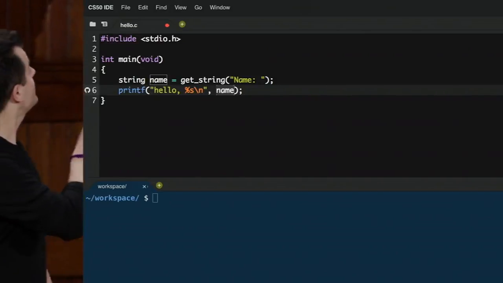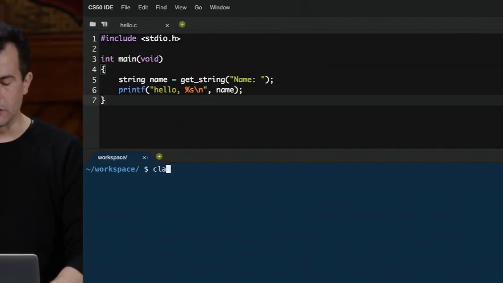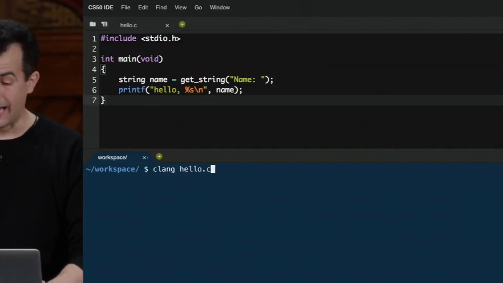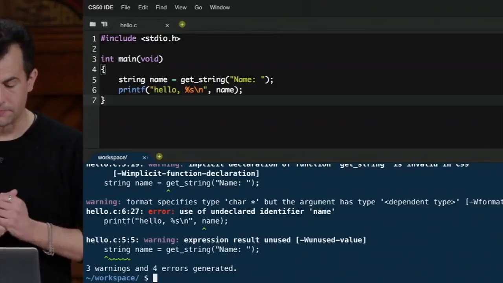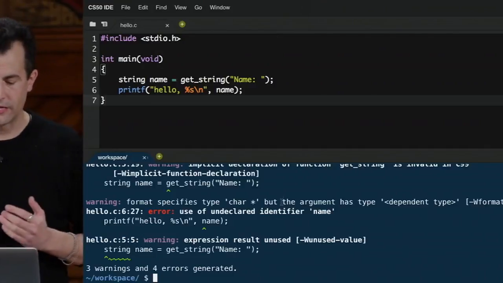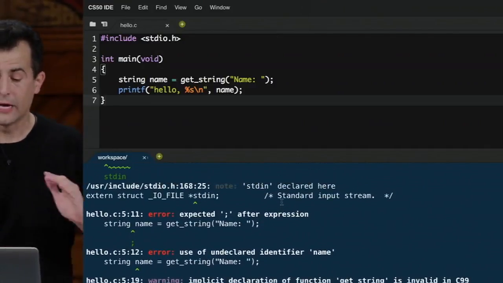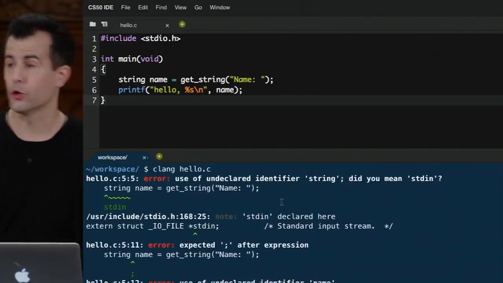So that's good, but a couple of things can go wrong. And let me point those out so that you don't perhaps trip over it yourself on your own. Let me go ahead and do clang hello.c now that I've made these changes and saved them. Bunches of errors all of a sudden, even though I've not changed all that much code. Again, rule of thumb from last time should be, even if there's lots of error messages, always look at the first one first, because the rest might just be a resulting cascade of errors, only one of which is important, which is the first.